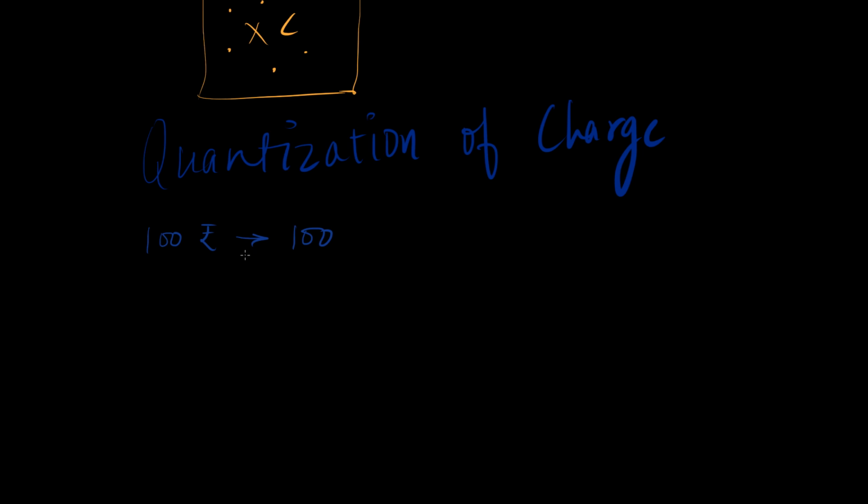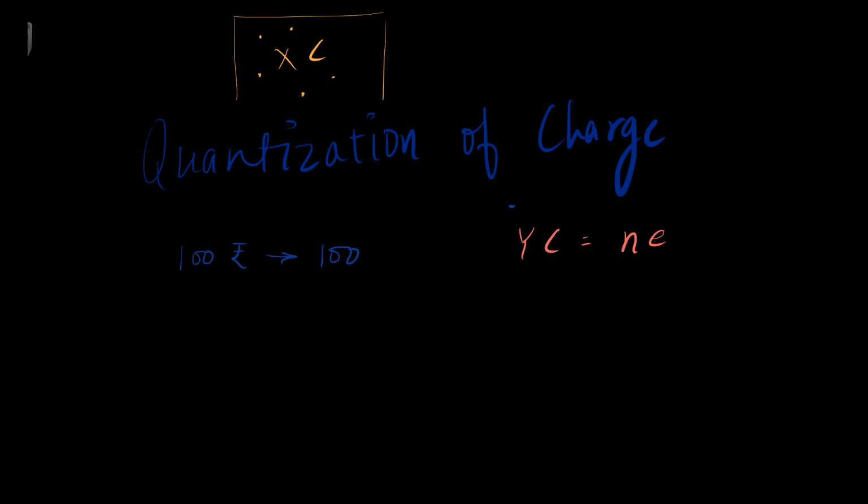Similarly, there is quantization of charge. It means that if any negative charge is made up of electrons or any positive charge is made up of protons, this implies that any charge will be a multiple of this basic charge. Suppose a body has y coulomb, I can say that this y coulomb is made up of an integral multiple of fundamental charge. This will be equal to an integral multiple of the magnitude of the least charge that is available. So I can say that if this is so, then y coulomb must be equal to n times, where n is some integer, into e.